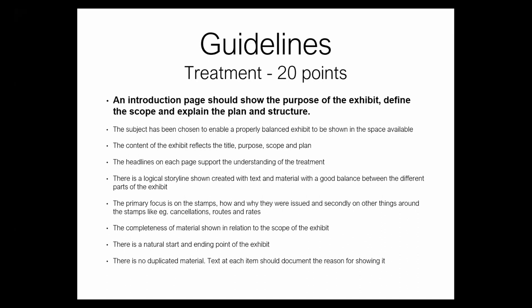But the other categories are very much constrained by your choice of subject, what you're showing, what you want to talk about. Knowledge and research is constrained by what you have in the exhibit, what you know about it, what you can talk about it. Rarity, you get the material that you have and you show it, and you're limited to what you have or what you can get. Same thing with condition, if you've got something in bad condition, you can replace it. Presentation, sloppy presentation, you can fix it. Treatment too, but to a certain extent. In treatment, you always have the ability to work with your exhibit, change it, emphasize different things. So treatment is yours to do what you want to do with it.